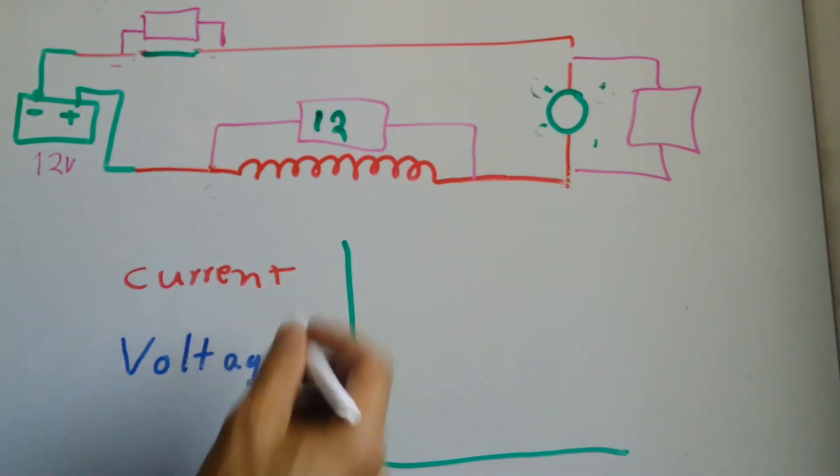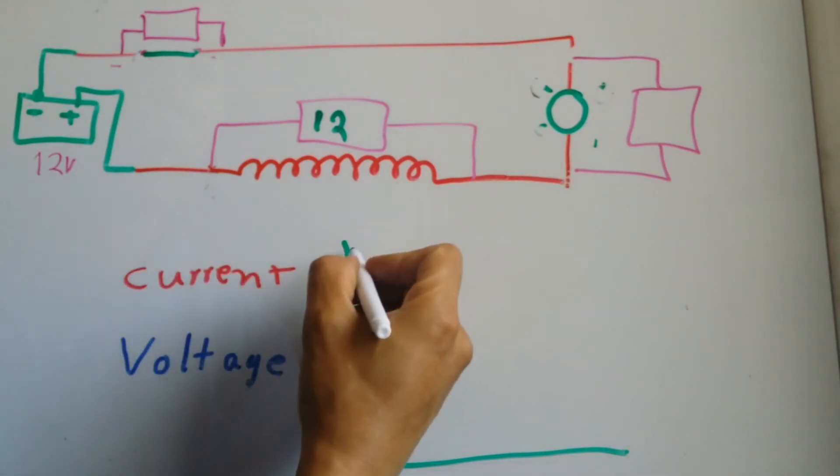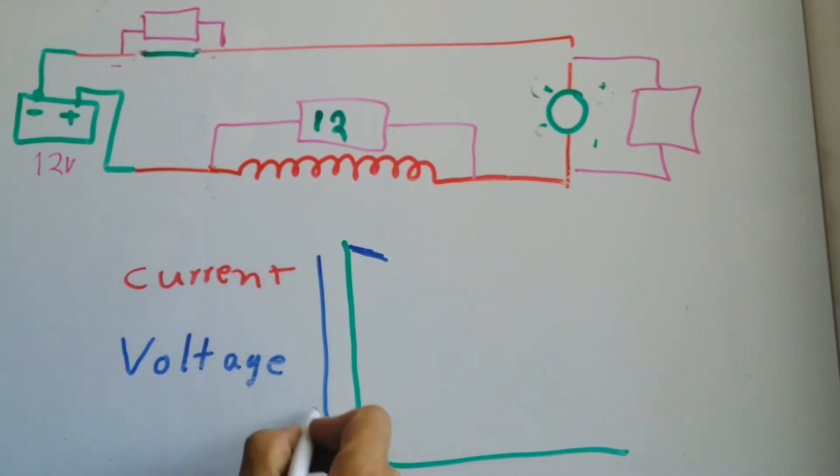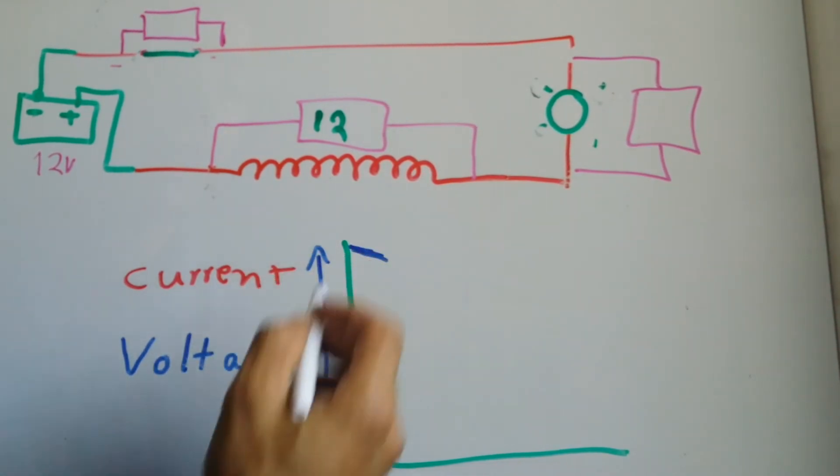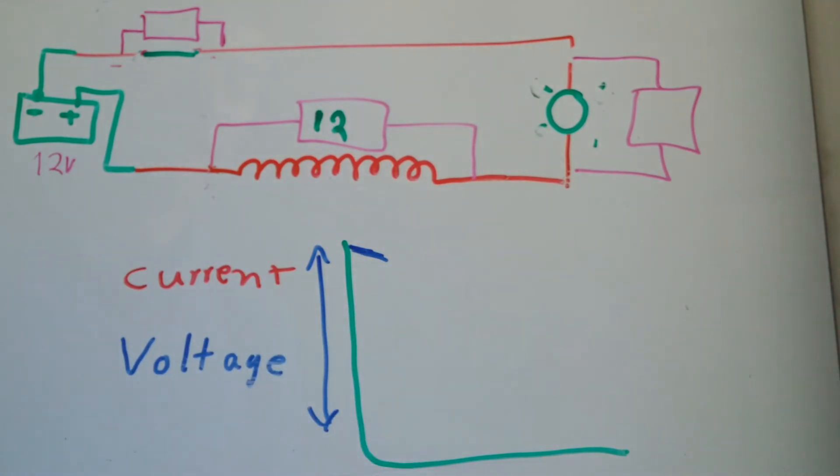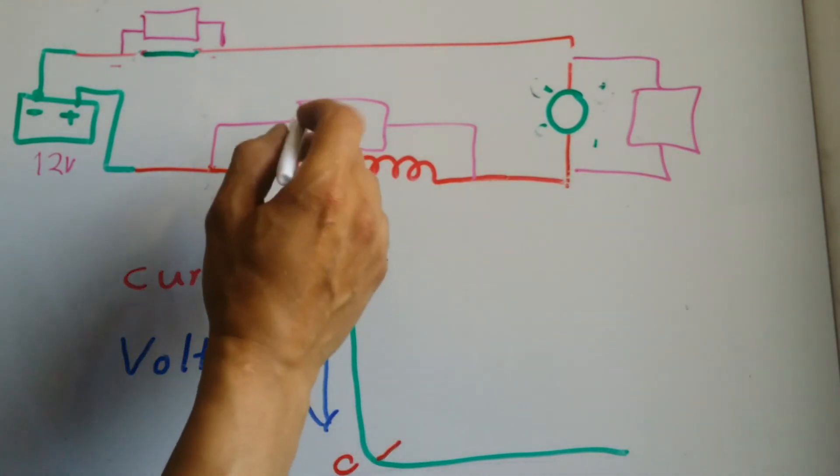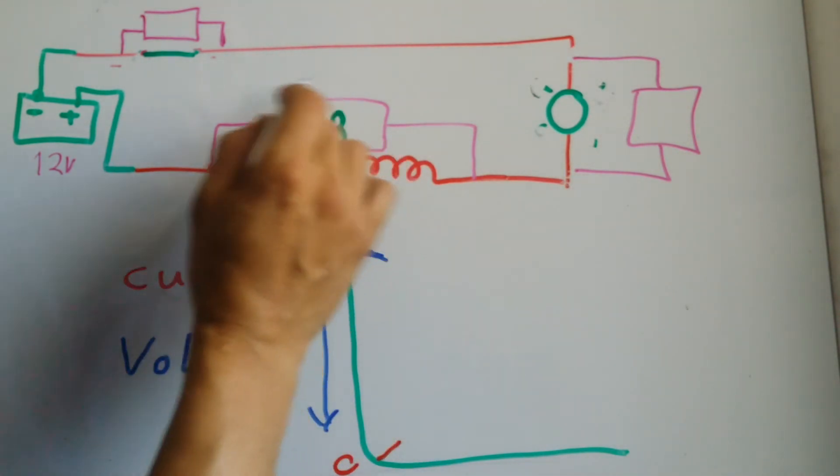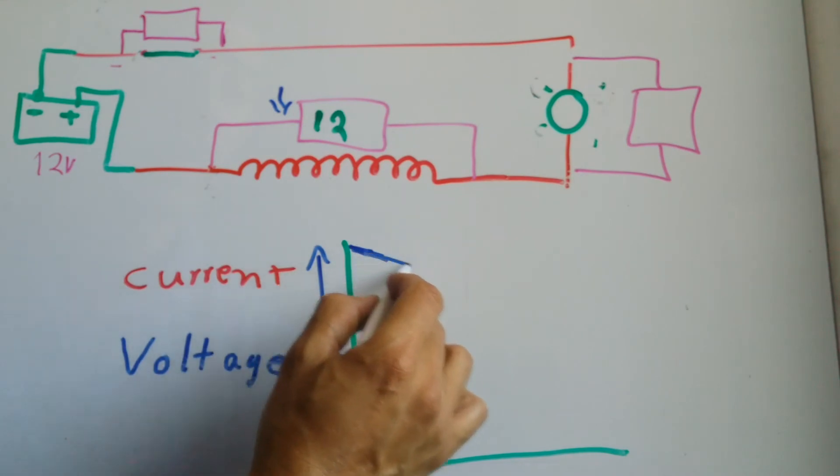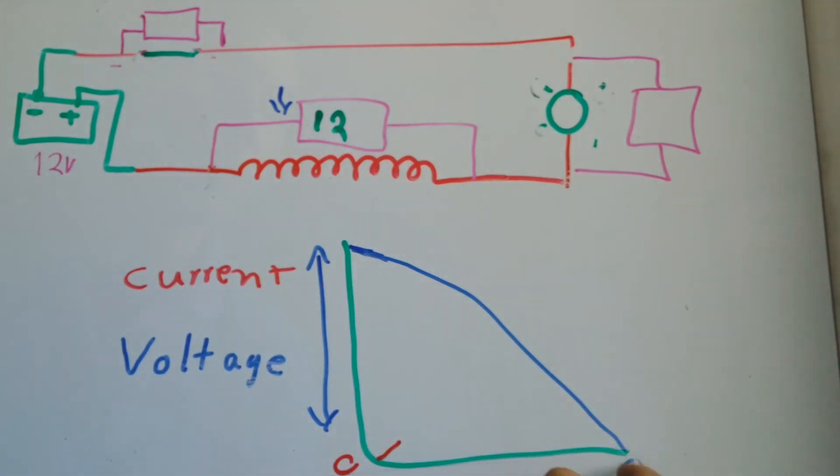The inductor starts right here with the whole 12 volts. I am going to say that this range over here is 12 volts, but there is no current flow. So we are here at 0 and the current flow represented by red is 0. As time passes, you are going to notice that the voltage across the inductor is going to start to decrease and it is going to get to what is called a 0 point.